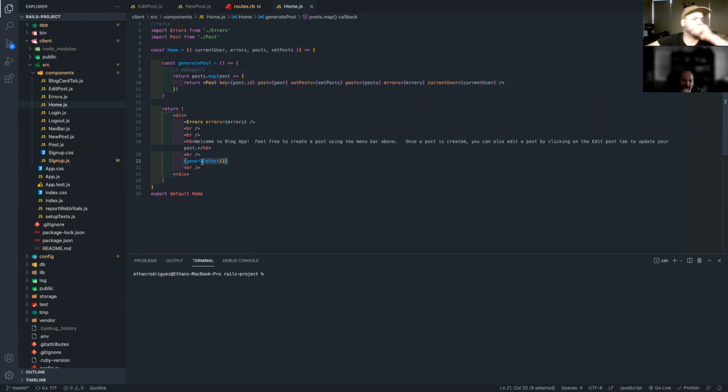We return it right here with this callback, generate post. That's how all the posts are generated when the user logs into the homepage. At that point, a user can choose to sign up.